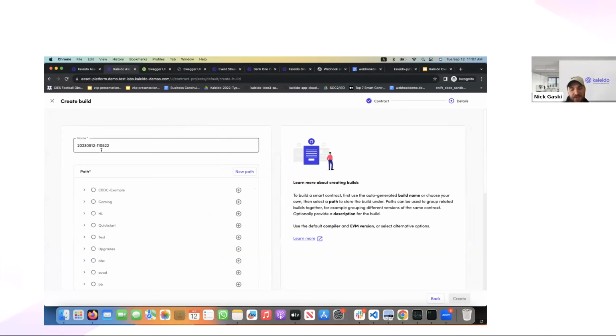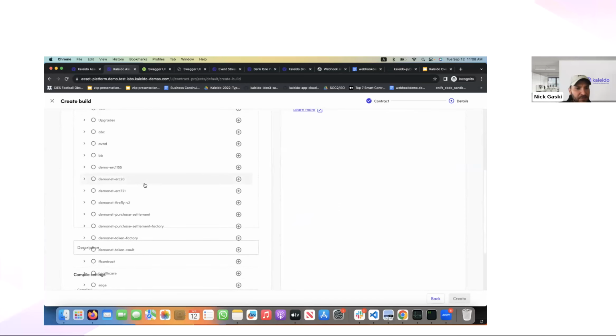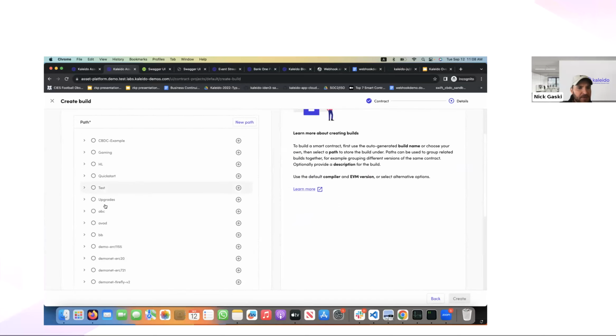Everything we do in the system, every CRUD operation, anytime we create a resource object, there's a corresponding action for that. So as an administrator or as a developer who likes things cleanly organized and compartmentalized, you can name these actions whatever you want, right? So I could call this, what's the date? 9/12. I'll call this 9/12 build demo right here for my action. And I can park it in an existing folder, or I can create a new folder. So why don't we just park it in ABC right here?